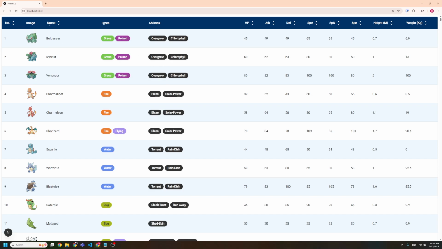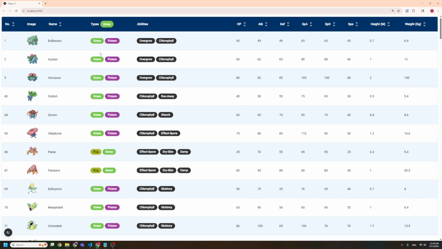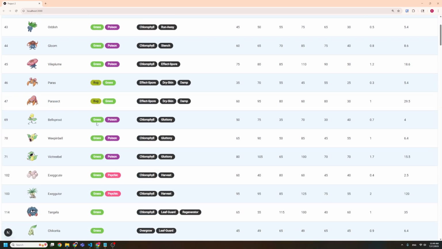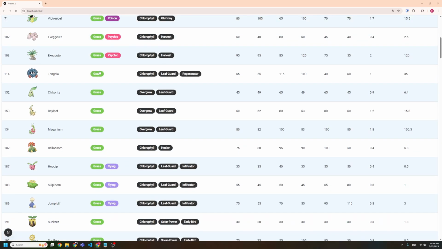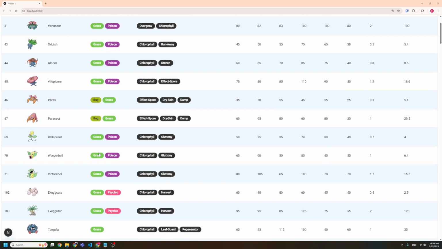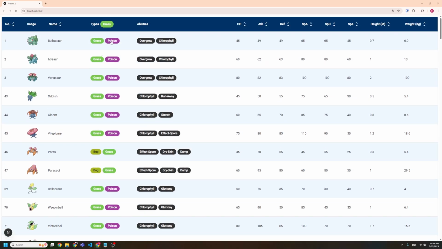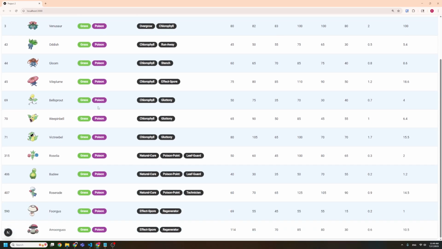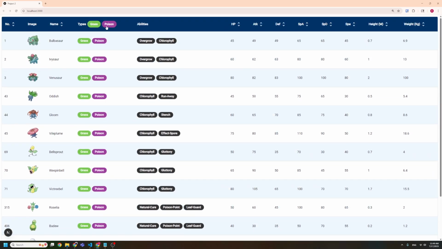Anyway, once you have the sorting done, that's a big part of it. The next thing we have to do is add filtering. So we should be able to filter by types and by abilities. This is probably the hardest part, so it's very important how the filtering works. If I click grass, it's going to show any Pokemon that includes grass in either the first or second spot of their types, or if they're just monotype grass, it should include those as well. If I click a second type, it should only include Pokemon that have both of these types in either order.